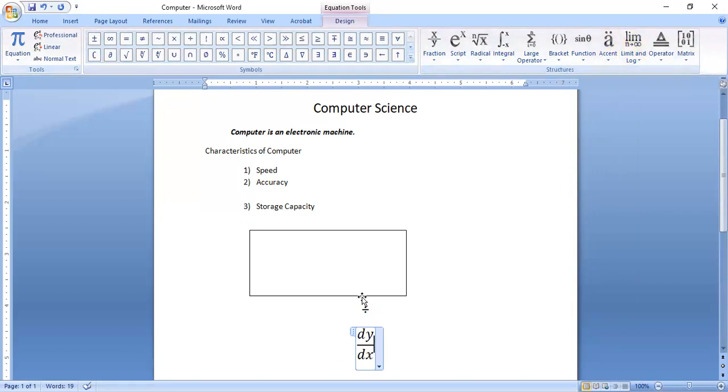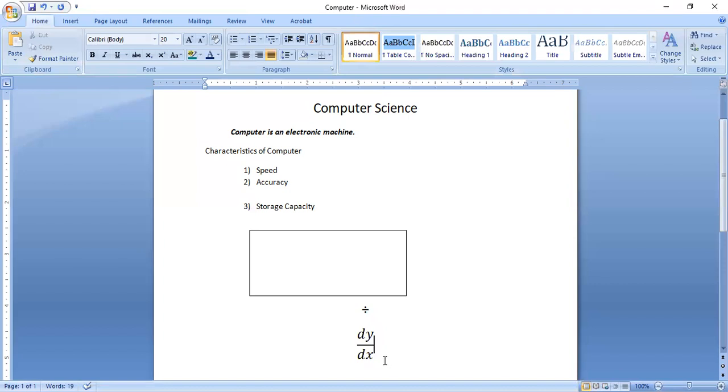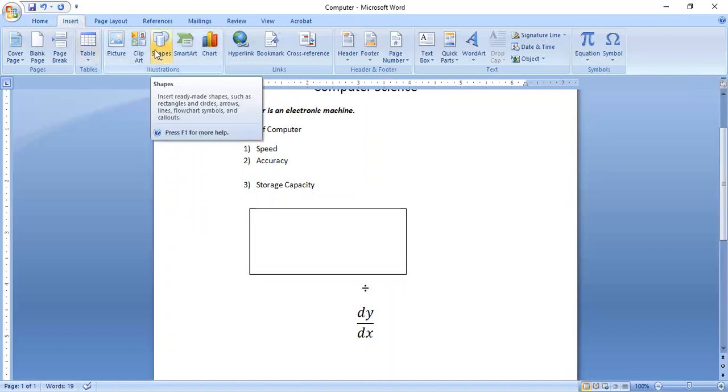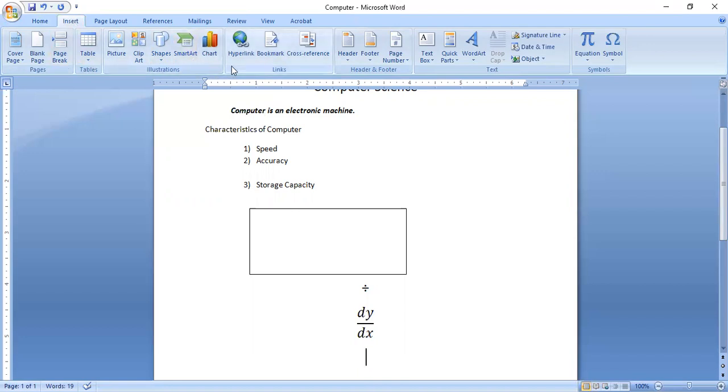Okay, so that means when we go to the insert tab, what we can find is we can add the tables, we can add the pictures, we can add the symbols, equations, headers and footers. So whatever things you want to add, you have to go for the insert tab. There we have the groups. In the groups we have the buttons. So you should remember the tab name, group name, and the button.